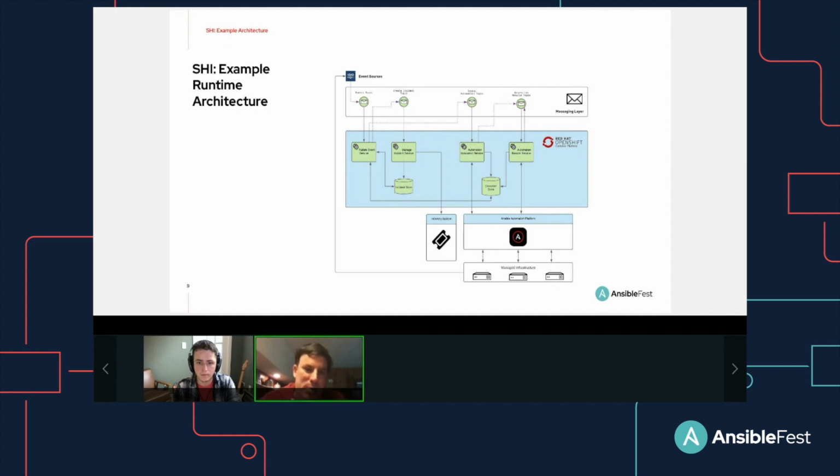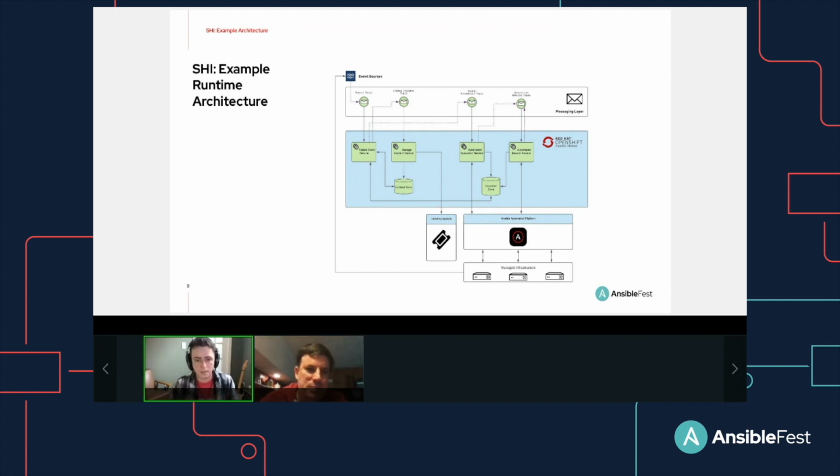Let's take the non-happy path. Let's say that there was no playbook to actually run through here. Well, now you have to decide whether you want to create a ticket or not, and we go through some logic there as well. Like I said, there's a bunch of different ways to determine whether or not you want to create a ticket. But if you did, you would interface with your ticketing system and create a ticket for the issue that was coming in. So at a very high level, that's the runtime architecture that you would look at for a self-healing infrastructure.